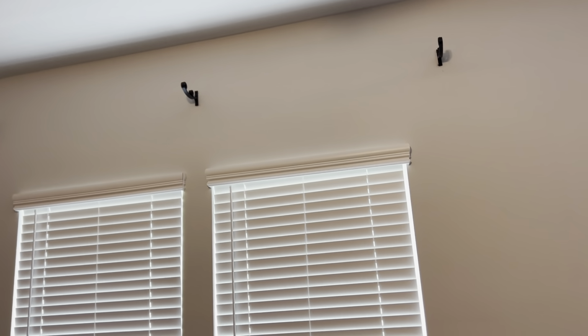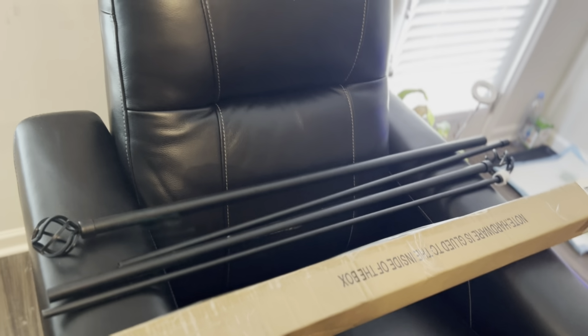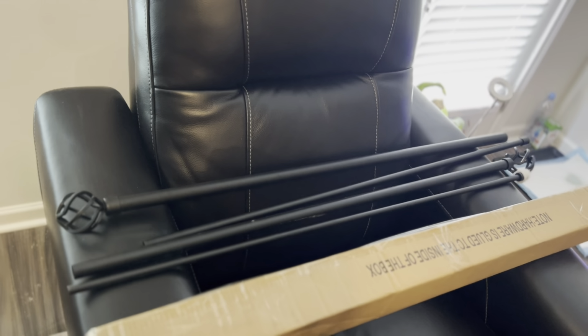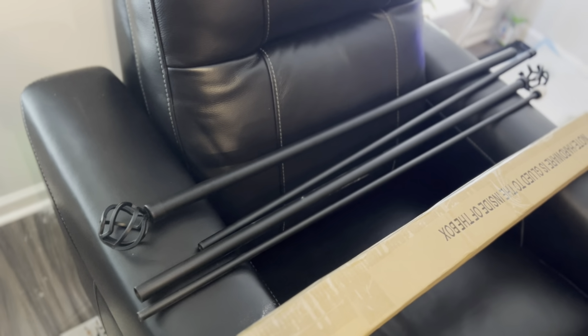I'm gonna go ahead and unbox the curtain and put the rods together, because as you can see, they came like this, and I have to put them together. If it's blurry, forgive me, because I'm trying to understand this cinematic, if I'm even pronouncing it right.